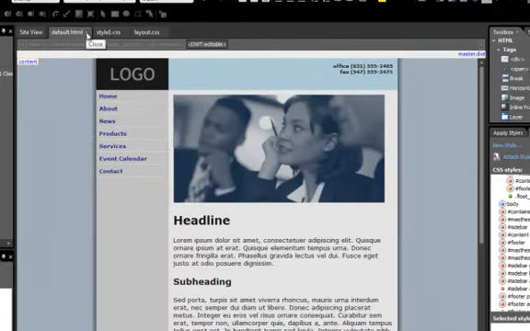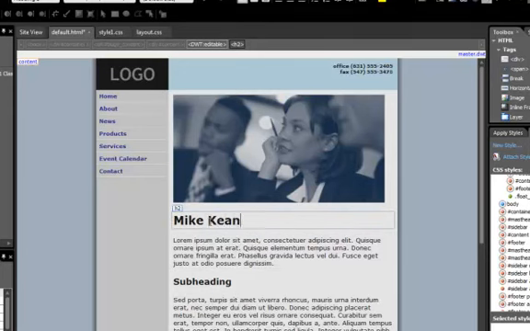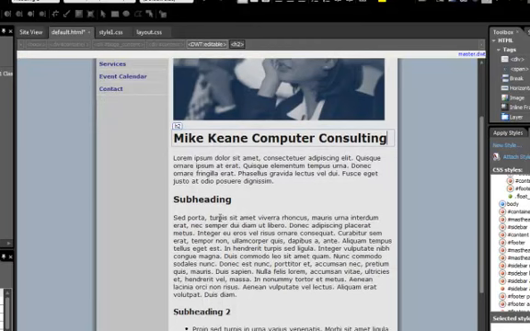Go to the default.html and start changing the content because this language does not really exist. So the heading, I'm going to double click on the heading, type Mike Keen, computer consultant, and you're going to start typing that information on page 443. I'm going to do that by copy and paste because I already have that content written.